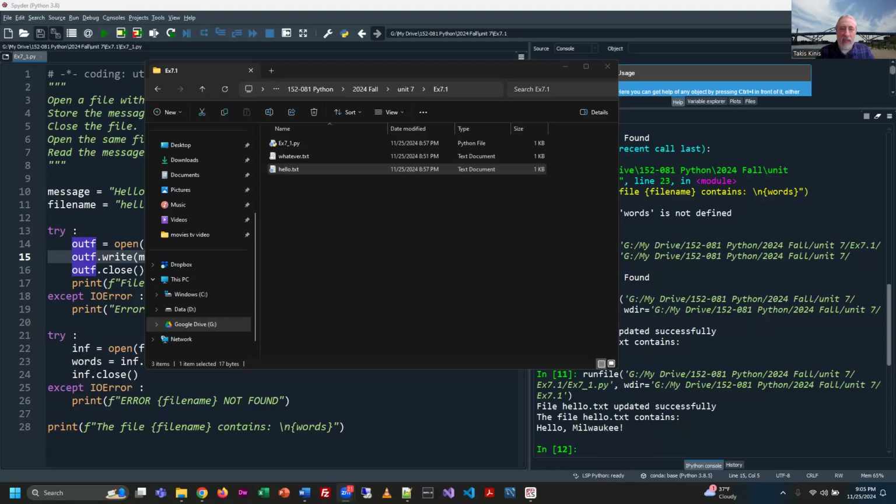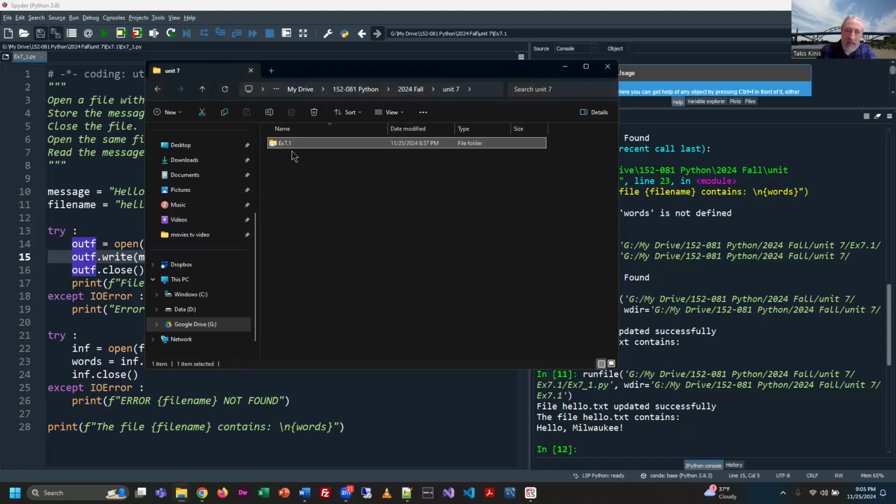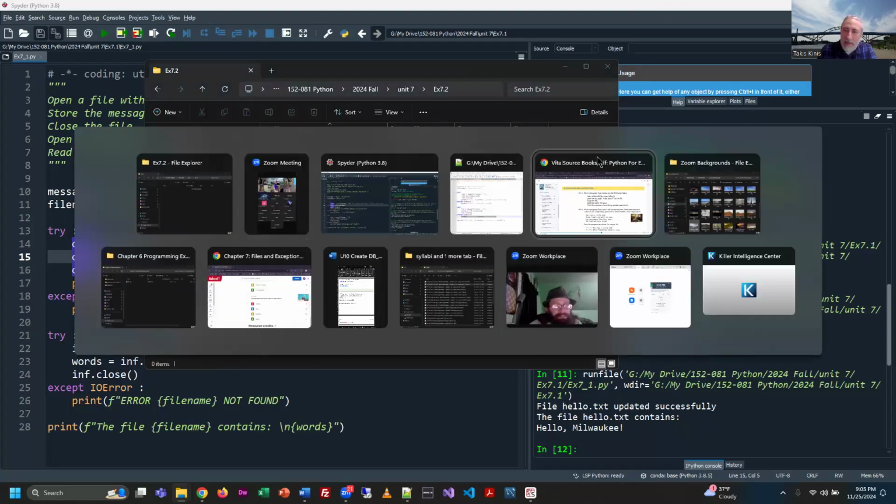All right, we're back from our break. Before I get to the next exercise, I'm going to do basically the same thing I just did here, which is making a new folder for the next exercise just to keep all the text files separate, so we don't confuse them. And let's read the instructions. I suppose that would be helpful.